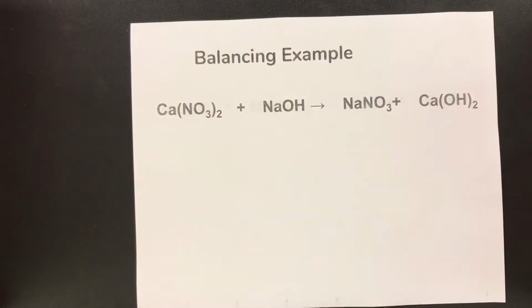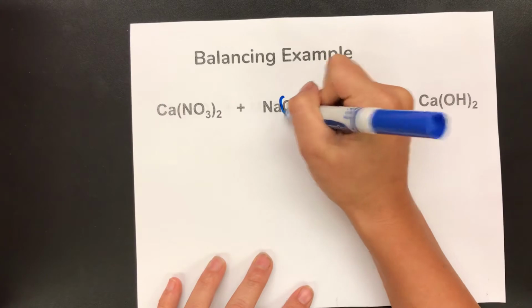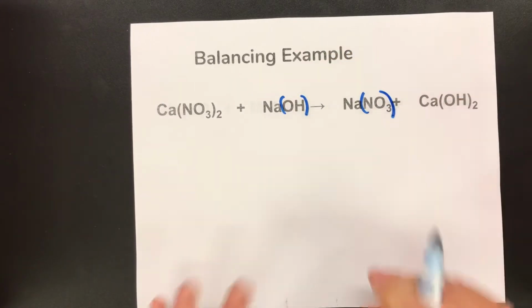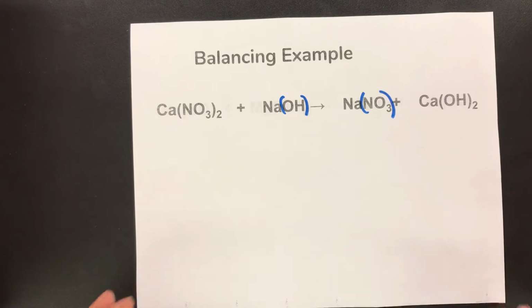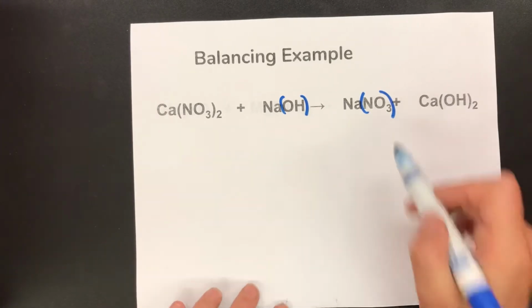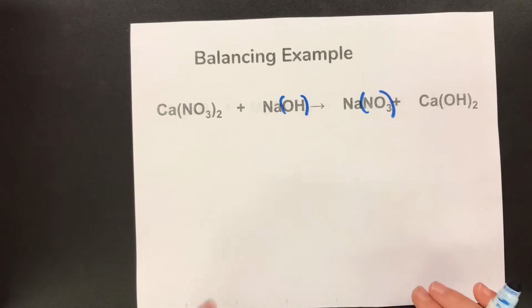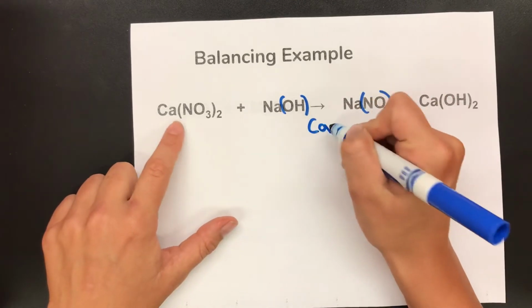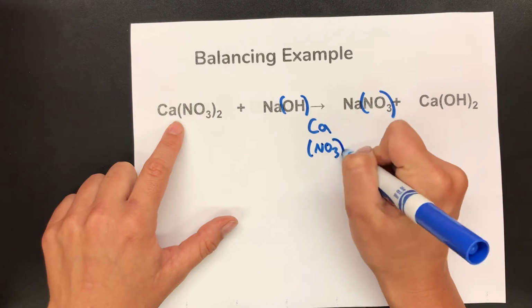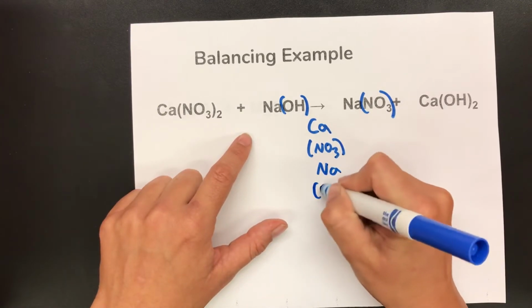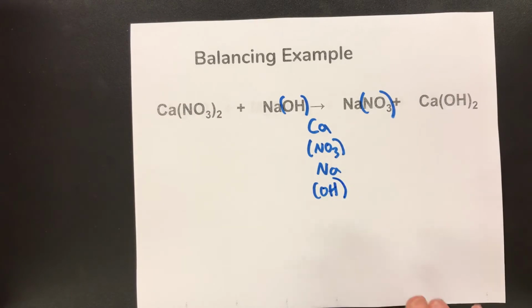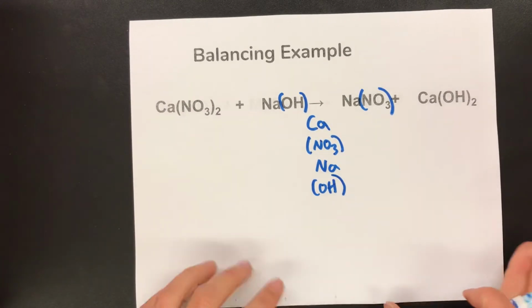Let's try another one. I'm going to skip to this one here. What's different about this one? This one looks super long and hard. It's got polyatomics sitting in there. A tip that I'm giving you that was not on that previous sheet: if you have a polyatomic and there's no parentheses around it, put it there. So for example, OH, NO3, those parentheses are gel cells. You are not allowed to go in those gel cells. You cannot look at that 3 whatsoever. Do not look at it. So when we list down the middle, we're going to put Ca, parentheses, NO3, Na, parentheses, OH. It's exactly how you list it. You don't have to split up the polyatomics. You keep them exactly the same.